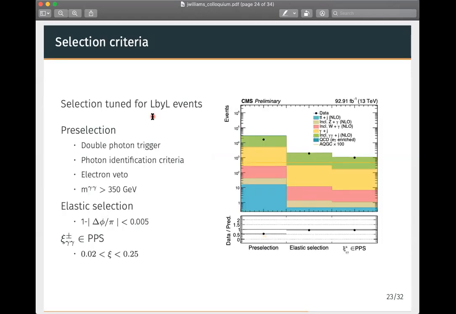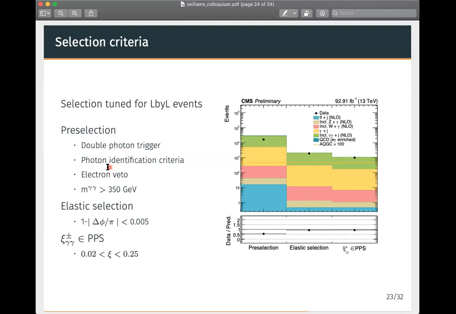So this criteria is meant to be an illustration of the selection criteria I'm using in my research, but it's not an exhaustive list by any means. There are some more criteria that are a bit too technical. But the idea is that there is a list, basically a checklist that a collision needs to pass. And if it passes that entire checklist, then we can say, okay, it has properties that are consistent with what we expect from these light-by-light scattering processes. So this checklist consists of having two particles in CMS that have been reconstructed as photons.